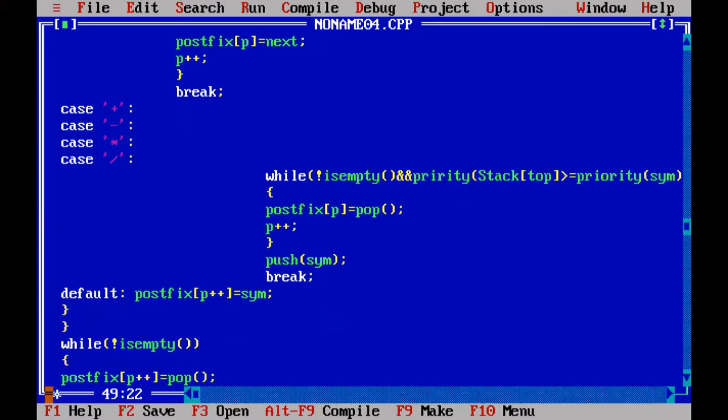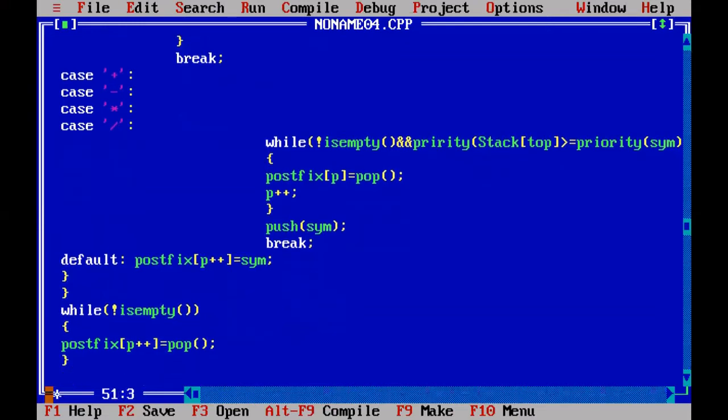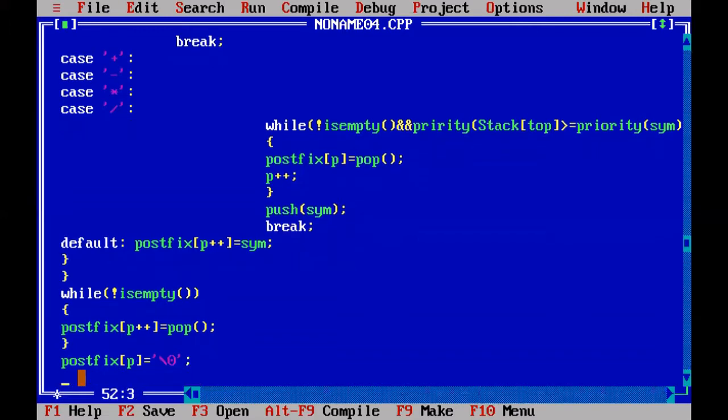Pop all the operators from the stack and place them to the postfix array. And at the end, after popping all the operators from the stack and placing them to the postfix array, you have to append a null character at postfix of P position to mark the end of the postfix array. Okay, and this completes the main method.